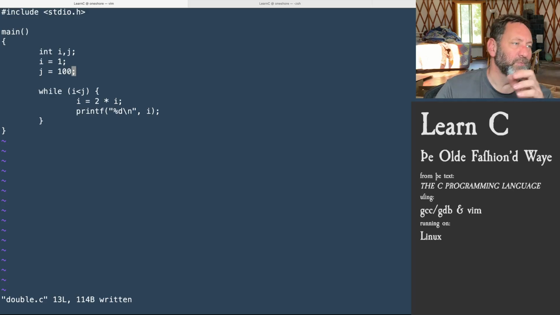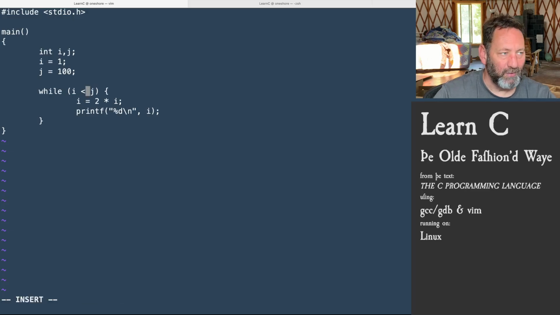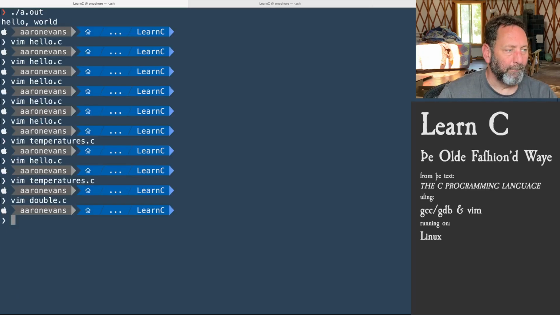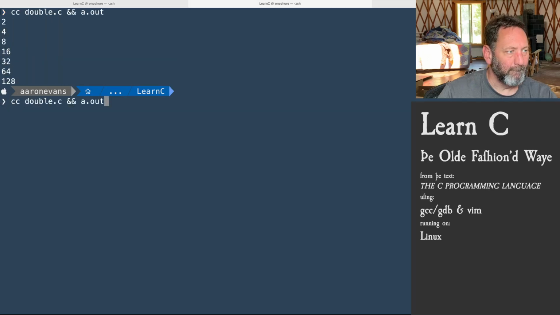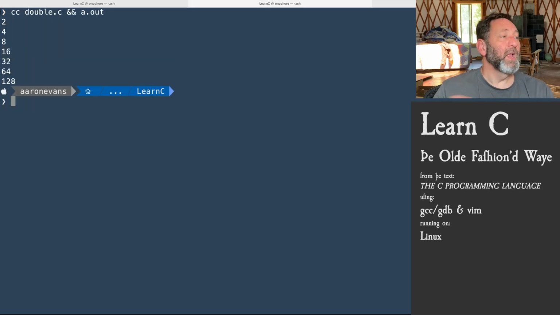Doesn't matter whether we use greater than or greater than or equal here. Anyway, so it stops and prints out the last number, which is the doubled 64.